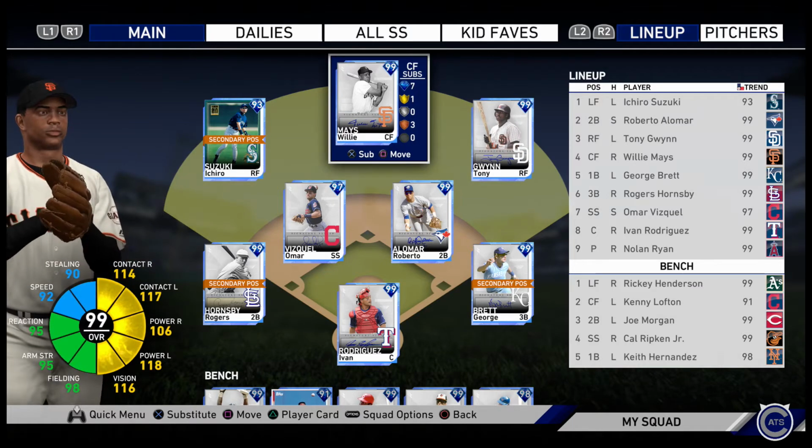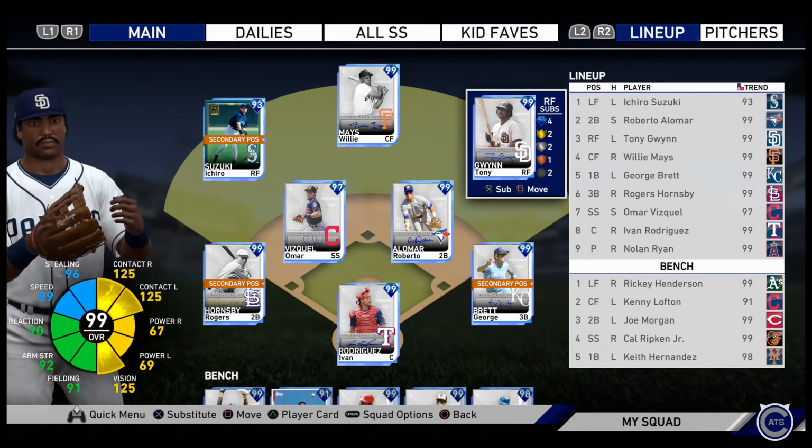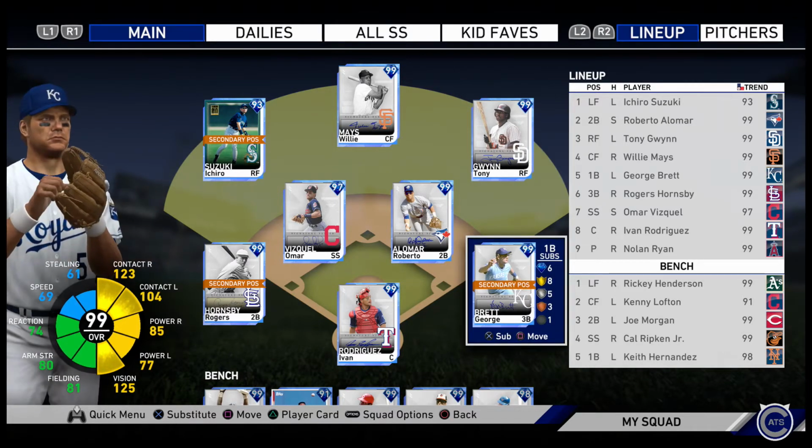Back to the Willie Mays real quick, though. I know some of these cards are going to be hard for some of you guys to get. That's why I am going to give other options as well, so don't let me lose you there. Sorry about that. The Tony Gwynn is a free card along the XP path that you can get. George Brett is a not too terribly expensive card out there right now.